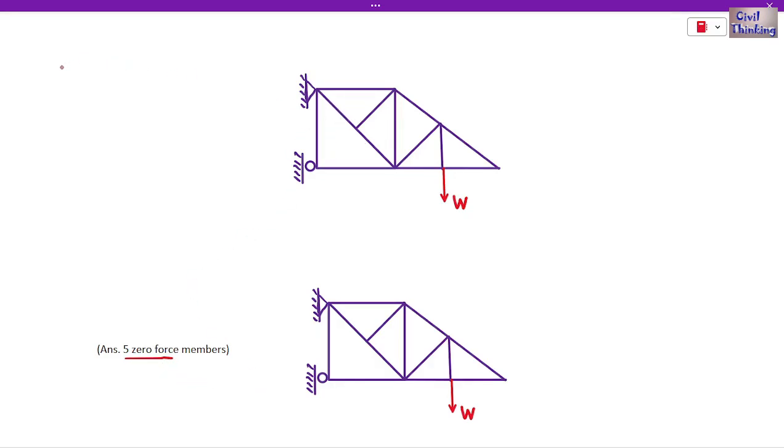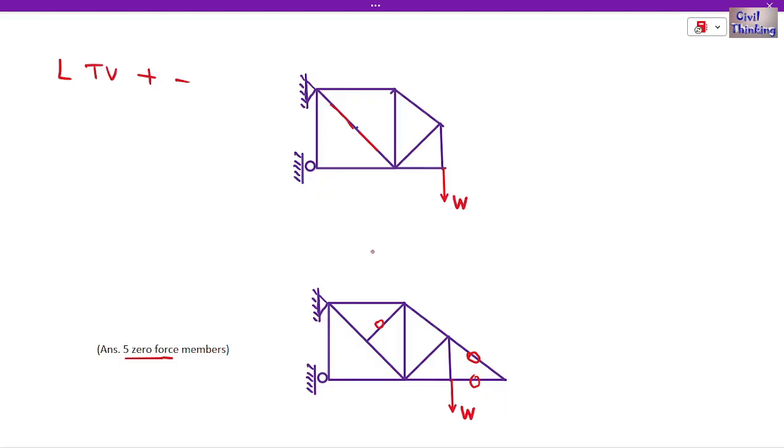Now you see the rule is LTV plus minus. Now you see this is T, right? These two members are collinear, and this is another side, so this is a zero force member. So I will remove this. Now you see this is V, right? V rule, there is no applied load or external support at the joint, so these are both 0. This is 0 and this is 0, so I will erase them. When you erase, you get more things.